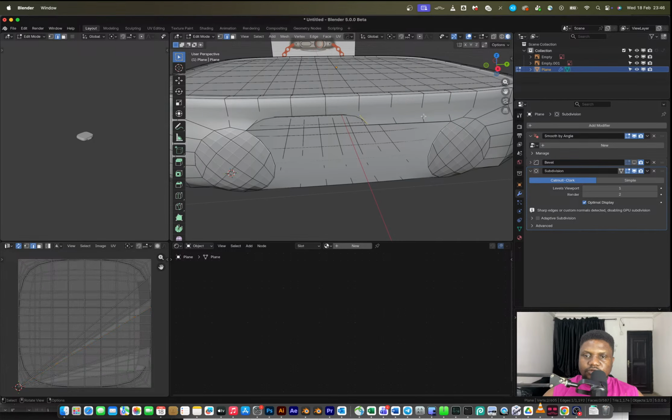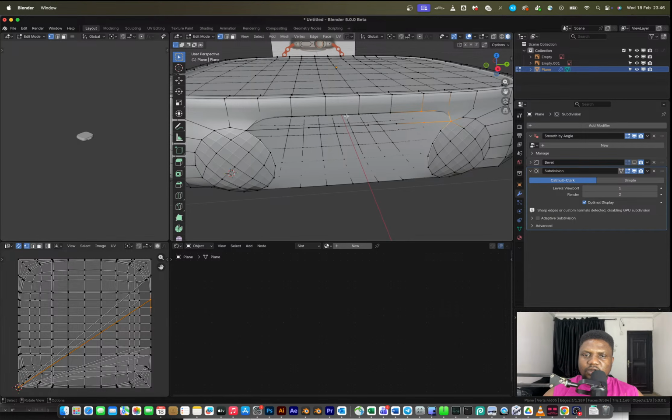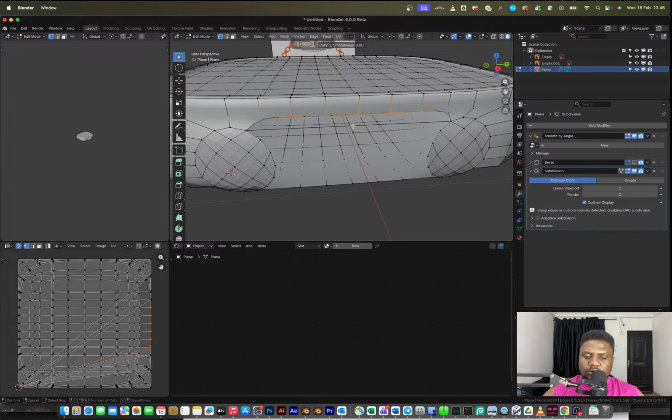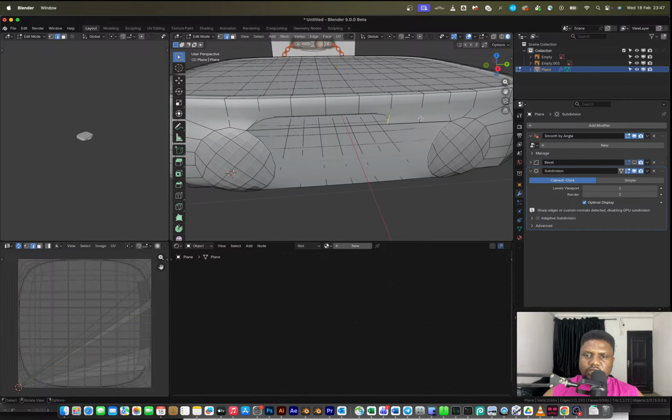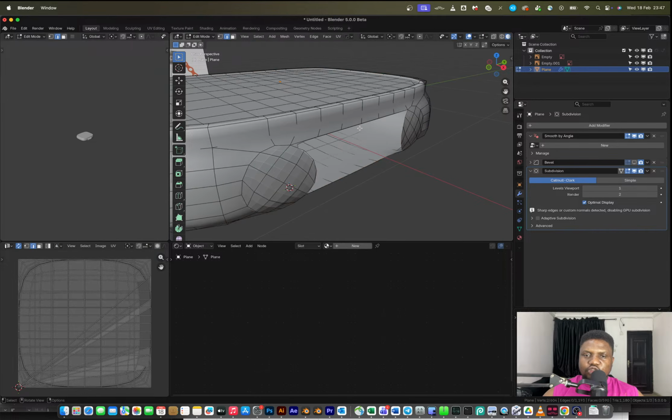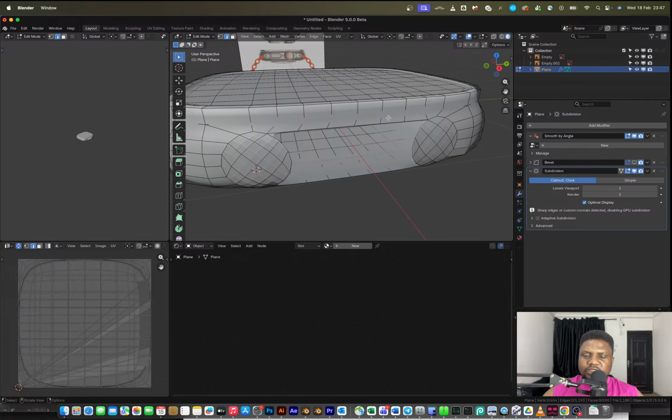And from here I can fill, right? Fill. Oh, looks like the amount of vertices is wrong. This is supposed to be 5, not 6. Five. Select edges, fill. Select this, fill. All right. So what I'm going to do after this is select all of this within this circle and just extrude it out, basically.